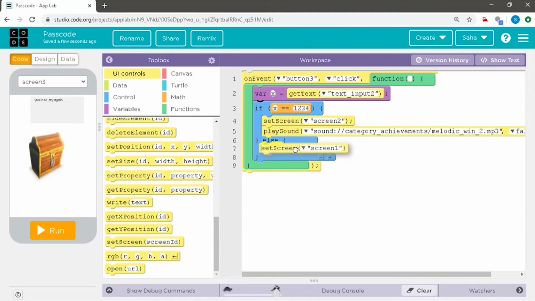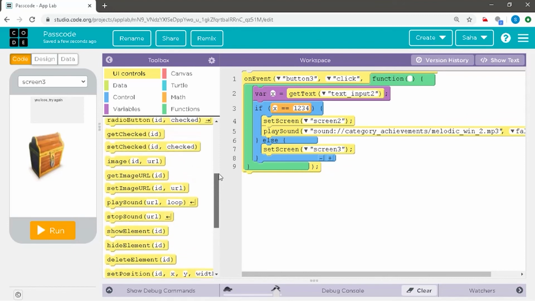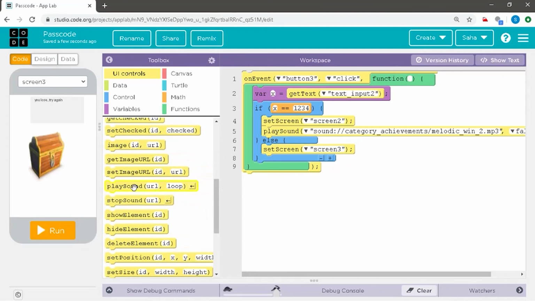Since this is screen 3, we shall choose screen 3, and this is for a loss, so we shall play a sound which is discouraging by again dragging the play sound command and choosing a sound, which can be default.